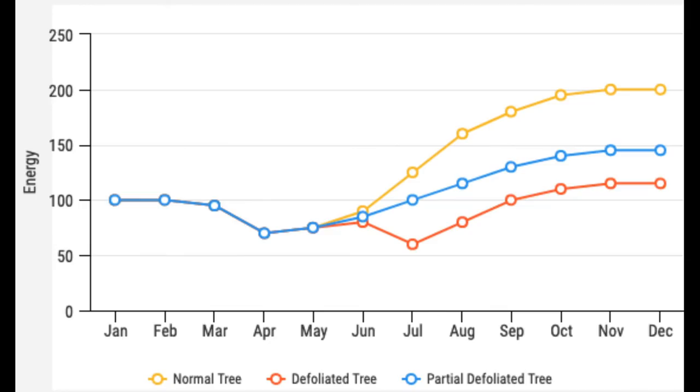So it has to spend more energy sending out the new flush, which is that drop down between June and July. And then after that, it can start to regenerate energy back. And then it gets back into ever so slightly positive by the end of the year, and we're back up just above 100. And this is the way that you would be looking at maintaining a very refined tree, by looking at defoliation.